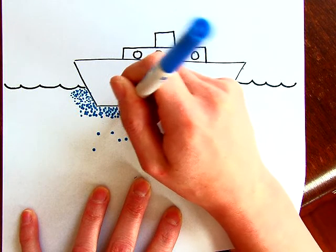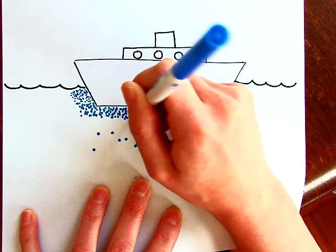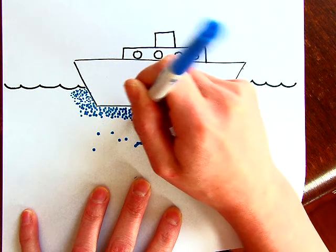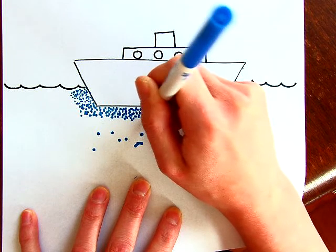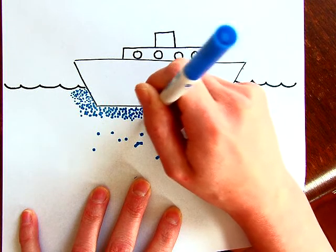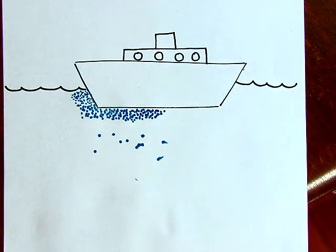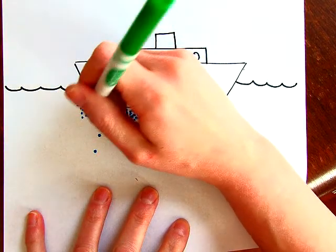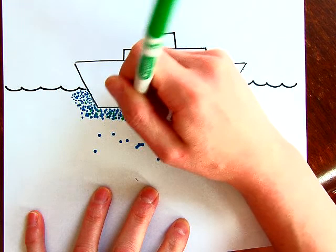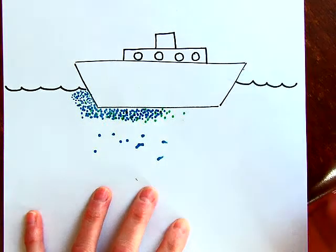The really cool thing about Pointillism is that your eye will blend the color even though you're not actually mixing any paint. I know a lot of my classes have just worked on mixing paint and getting secondary colors and tertiary colors from mixing. But the really cool thing about Pointillism is that our eye can actually mix this blue, and if I add just a few green dots, our eye will start to mix that from a distance to make it look a little more turquoise.